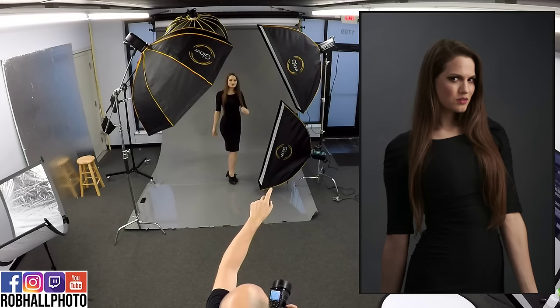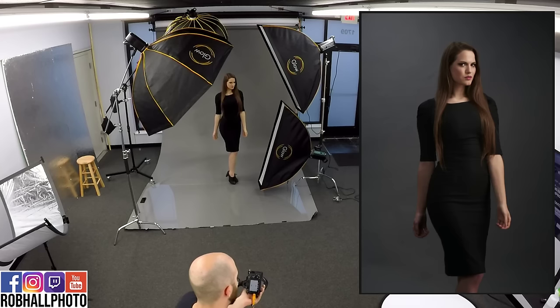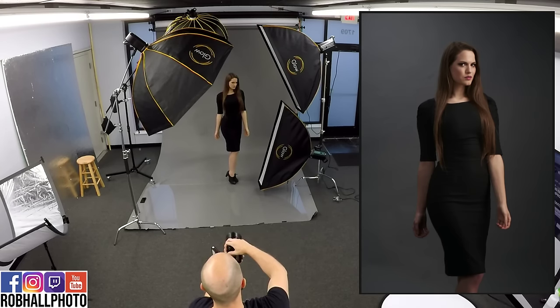And then that is my C light up top, the QT600 Mark II. That's at 1/4 power. That's acting as my key light. And then below that, D is a secondary fill for her lower body. That's at 1/32 power. Camera settings: F8, ISO 100, 1/250th of a second. And that's what we've been getting all these shots at the end here.